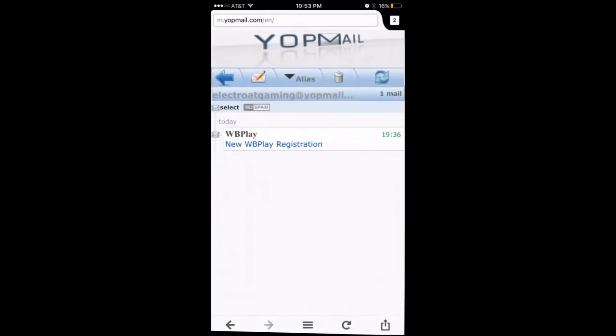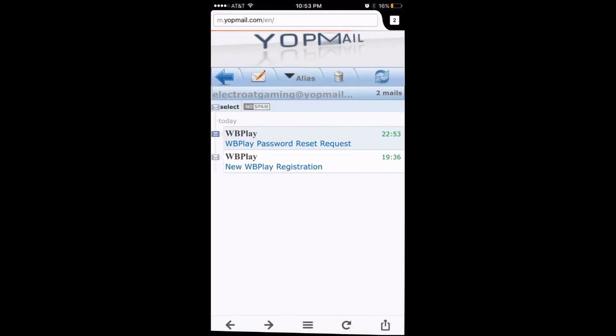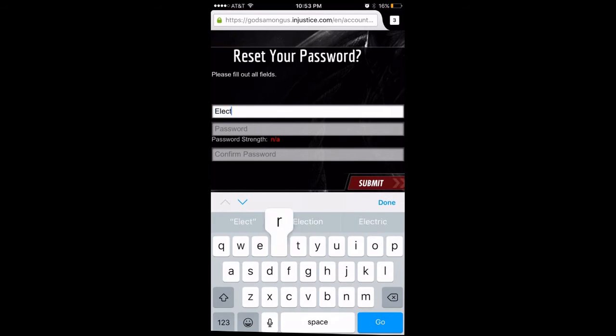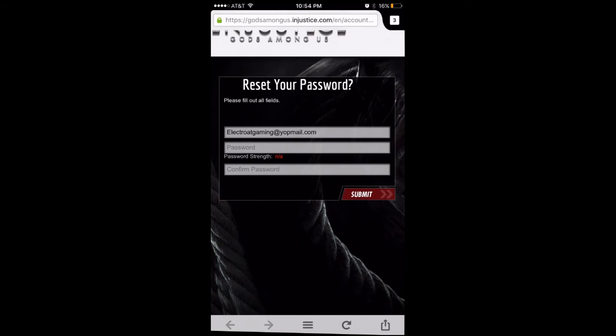Then you go back to Yachtmail and refresh it. It's a good thing it sends it automatically. Then you tap on the thing right here. Okay, there we go. Then you click reset password. Then you type in electro@gaming@yachtmail.com, and then you change the password from there. So I was just making that to show you guys.